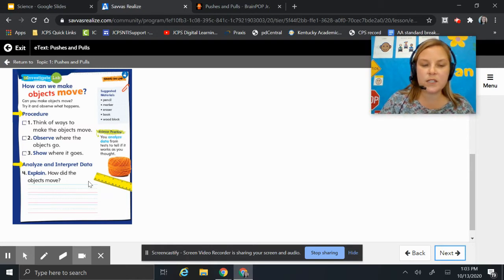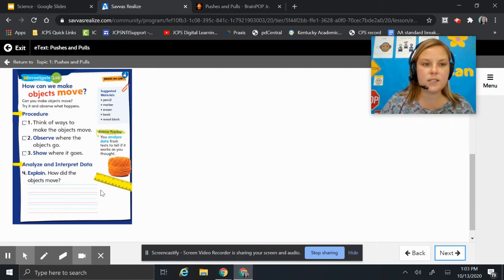And this last one is really optional. It just says, how did the object move? You all don't have to write this. You can use a communication device. You can speak the words out loud. You could draw a picture. Or parents, you could just talk about this with your kids. You might say, how did the object move? I saw that the object, the toy, I threw it. I pushed it away from me and it went a couple feet away, and go see it.